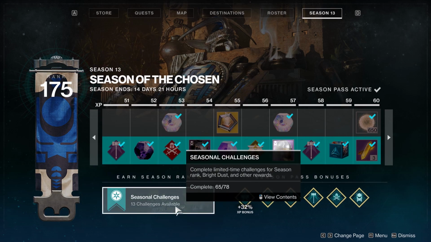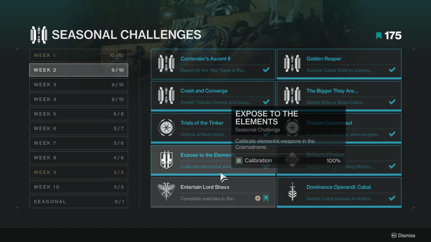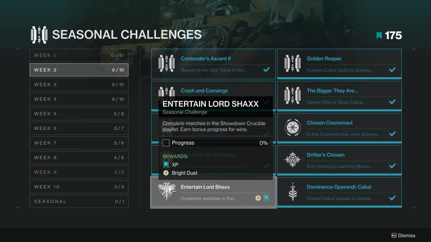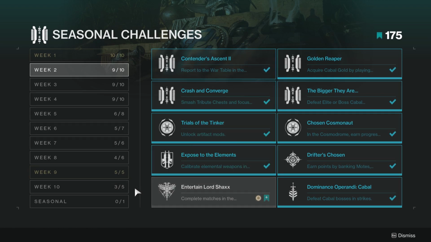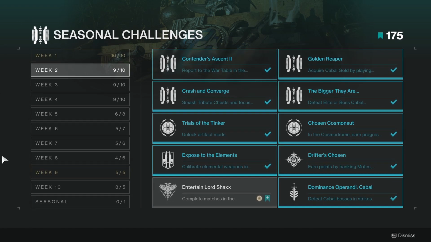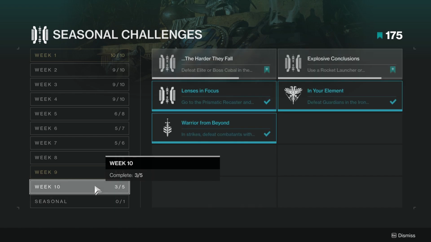Next thing, your seasonal challenges. Of course, you've got wodges of these each week. It's worth doing them so you can get your bright dust and you can also get your XP rewards. But the main reason now, coming to the end of the season, that you want to get as many of these done as possible is for the Master of All reward, which if you complete 75 of the seasonal challenges, will reward you an extra 4,000 bright dust. Now, there's 77 challenges altogether, and you only need to do 75, so you don't need to actually do them all.